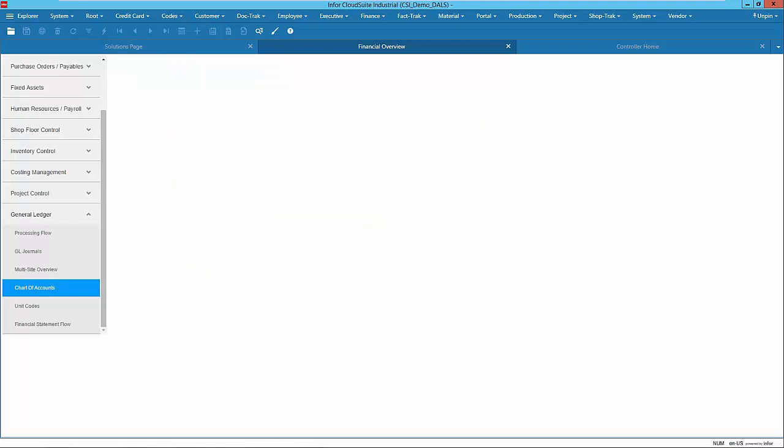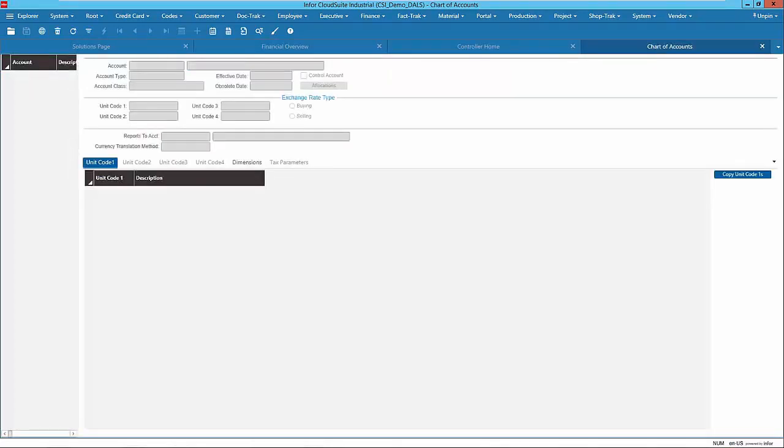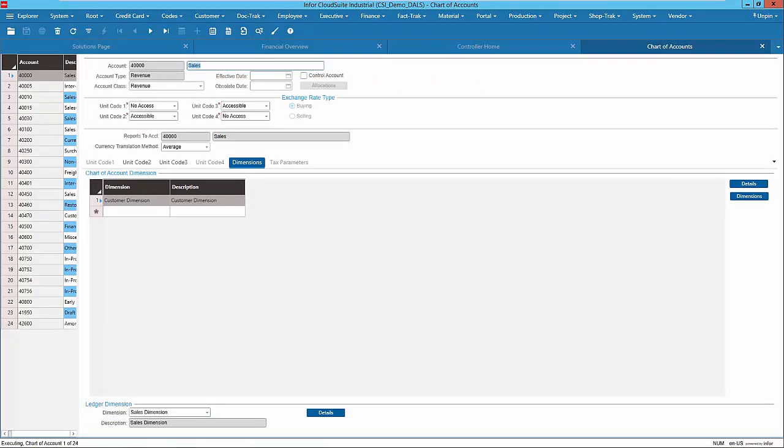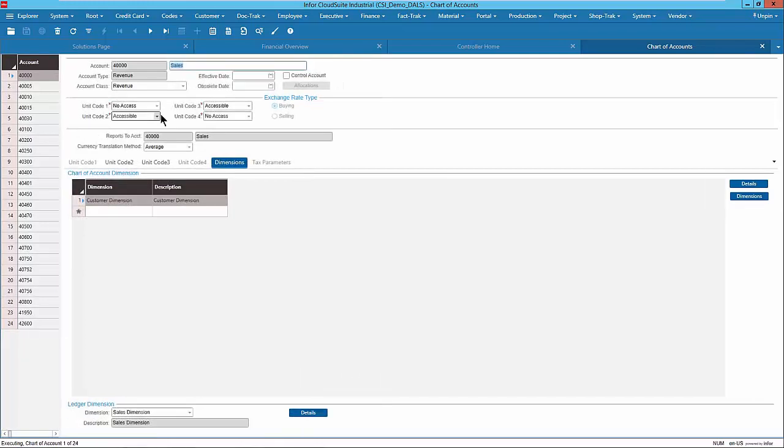If I drill into one of these so you can see one of the screens, there's a lot going on in this user interface, a lot of things happening. I'll try to explain it as we go. I just drilled over to the chart of accounts, and I had it pre-filtered to only show me our revenue accounts. So all my 4,000 series you see down on the left here, these are all my revenue accounts, and we're looking at the detail of one of them on the right.